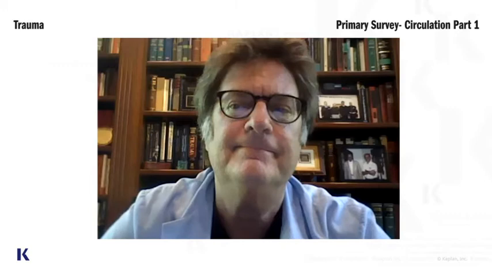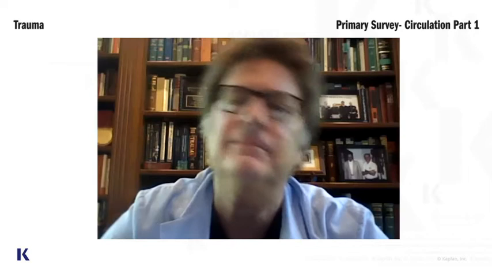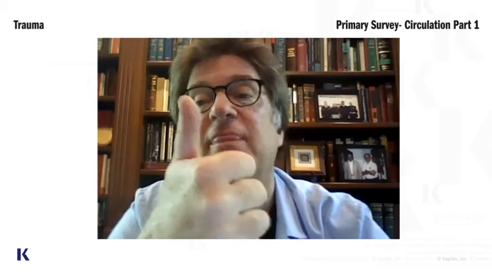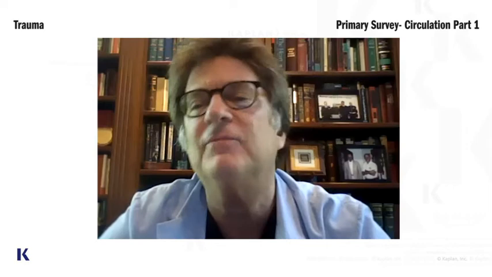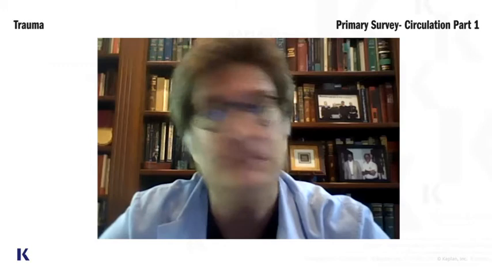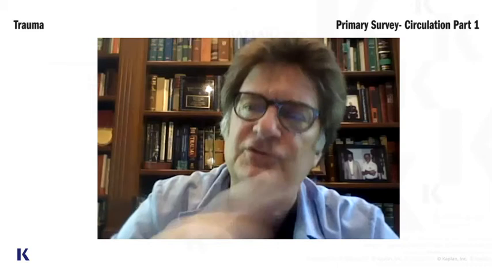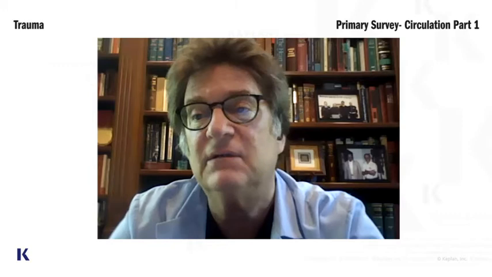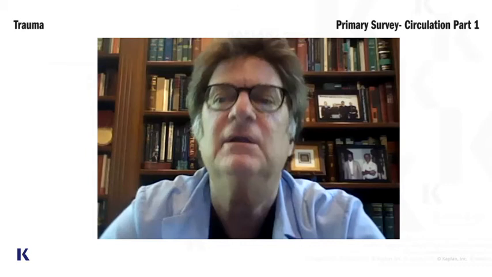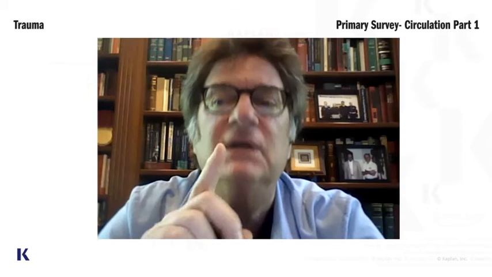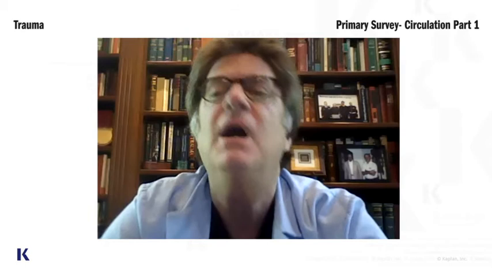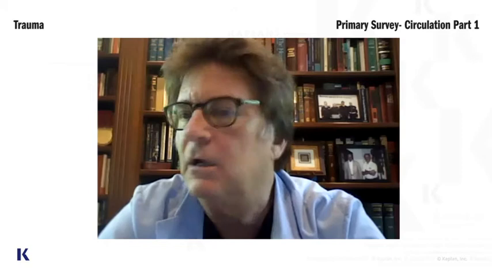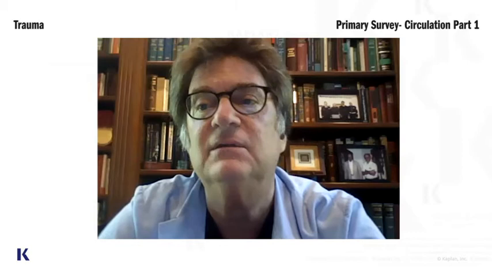Let's say you can't get the saphenous, which is anterior to your medial malleolus. Then you would do the femoral vein, which is as big as my thumb. You can use it, but the danger of a femoral vein is what? It's a dirty area, it's in your groin. But you can get volume. That's your third choice if you can't get the first two. And finally, if you can't get antecubital, saphenous, or femoral, then you put in a central line, with one exception. If you are going to monitor the patient, CVP or whatever, then you would do a central line. But in other situations, you don't put a central line in unless you don't have any other access.